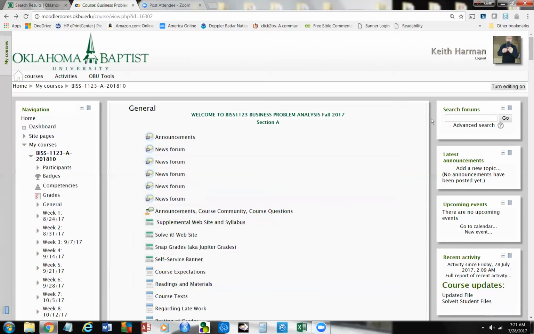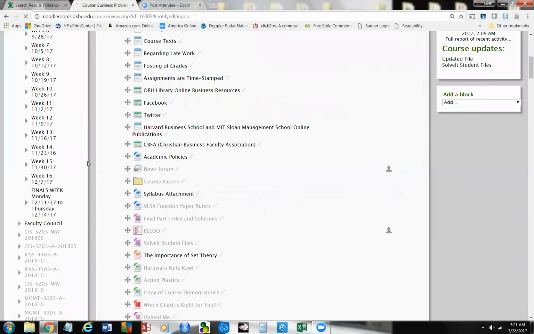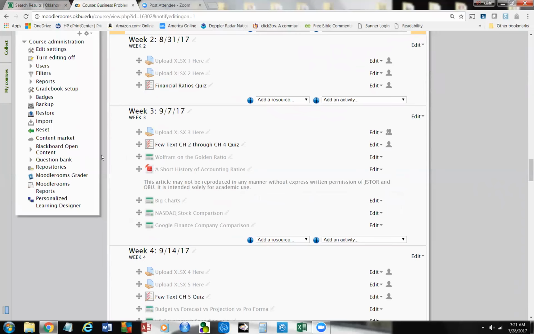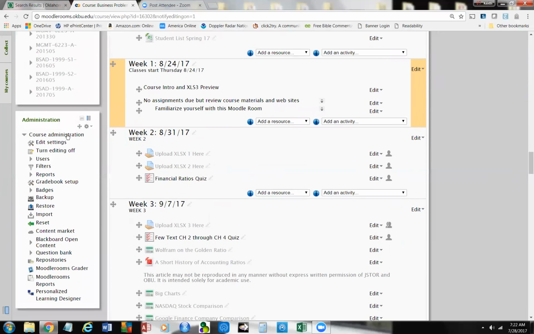I'm going to turn the editing on here for a moment, and then I think that will let me change my role so you can see. I think that will let me have a student view.